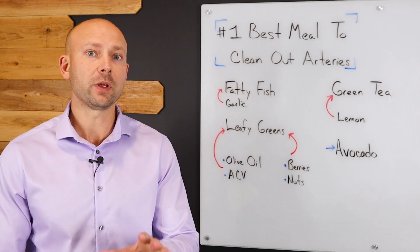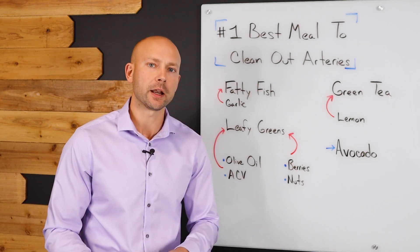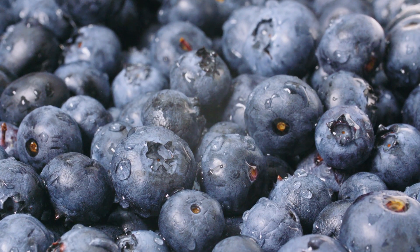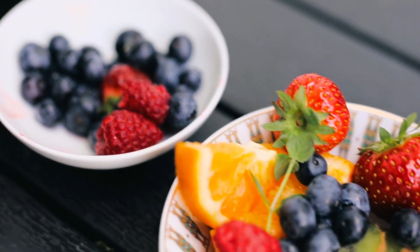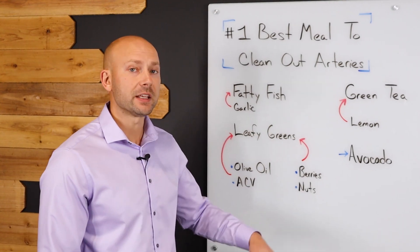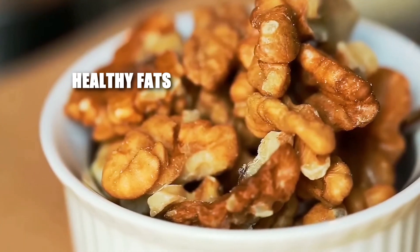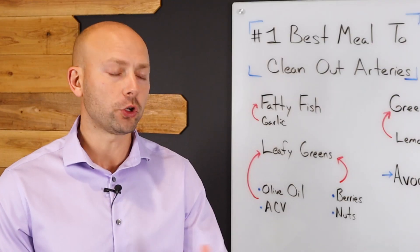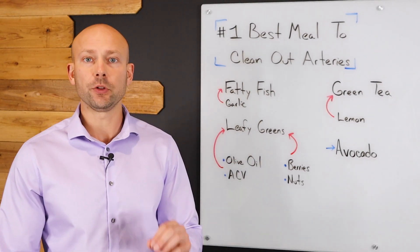Now if we could take this a step further and make the salad taste a little bit better, we could put a few other things on it. If you like this sort of thing, you could put berries on your salad. These berries are really good because they have flavonoids and antioxidants, which are really good at preventing plaque. If you don't want them on your salad, just eat them off to the side. Another thing you could put on your salad is nuts — specifically flaxseed, almonds, or walnuts. These have really good healthy fats and are also rich in antioxidants and fiber, which is all good for preventing plaque. So this is how you could build yourself a really healthy salad.